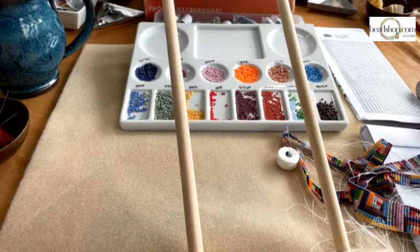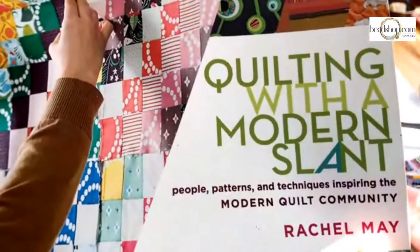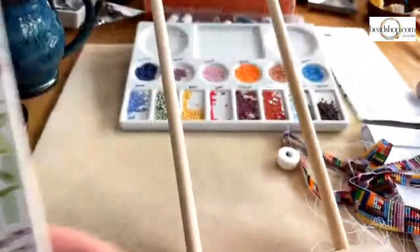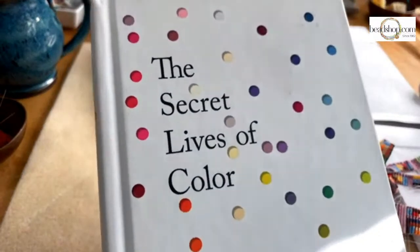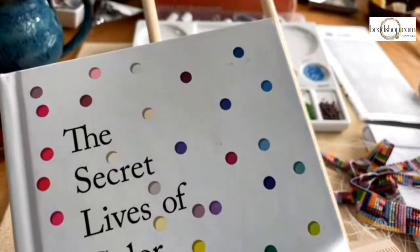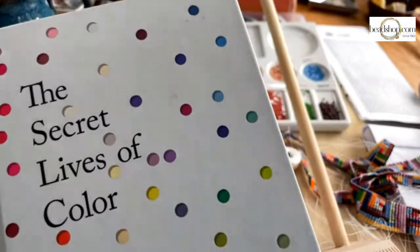Would you flash that quilt book one more time? Sure. They're in the handout, folks. Emily listed all of these, but Quilting with a Modern Slant. There it is. That one has some great color and some great inspiration. And then Kate turned me onto this one a few years back. There's a couple of books that are like this that I enjoy perusing when I'm coming up with something.